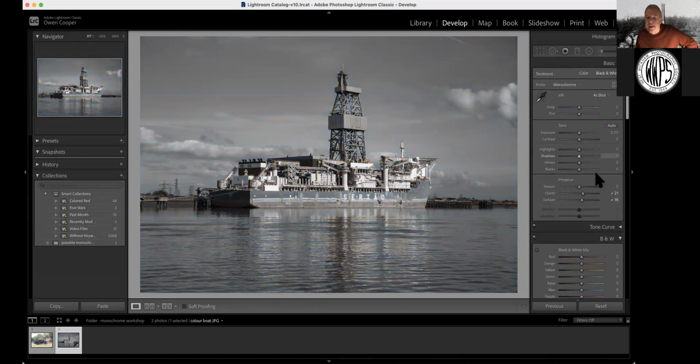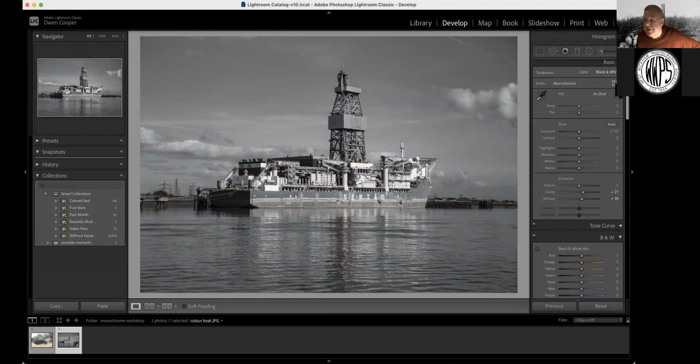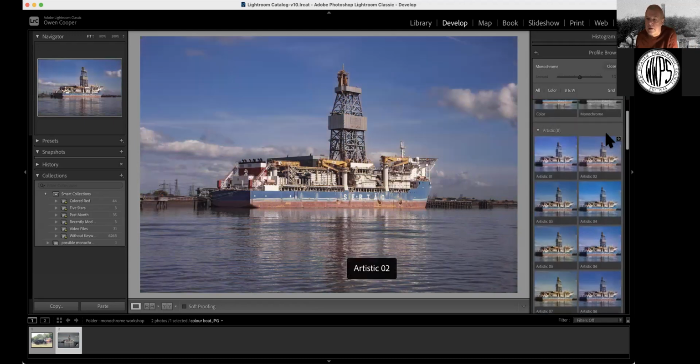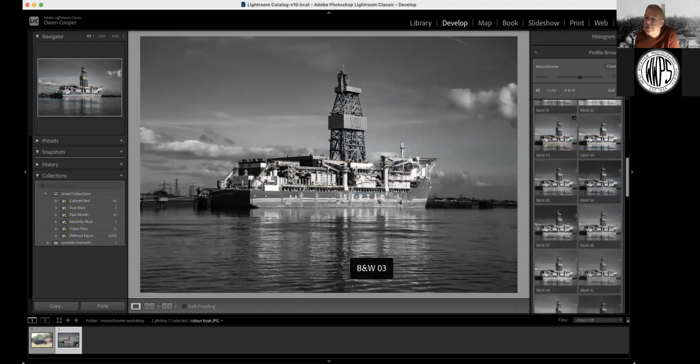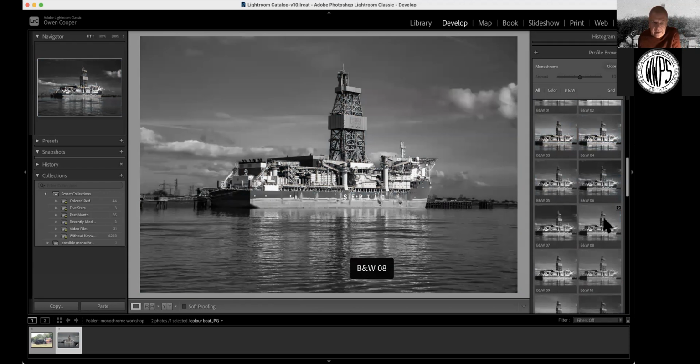And you've got the same sort of thing as before. You've got all the color sliders, but you've also got a gallery here, which I quite like. So you can pick on a whole variety of presets for mono. You know, that is a very contrasty, punchy shot, a little too dark for my liking.